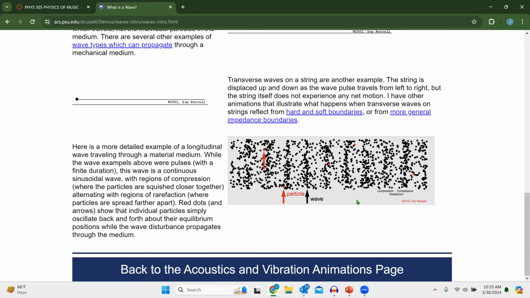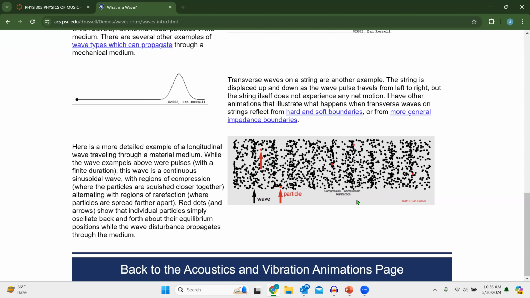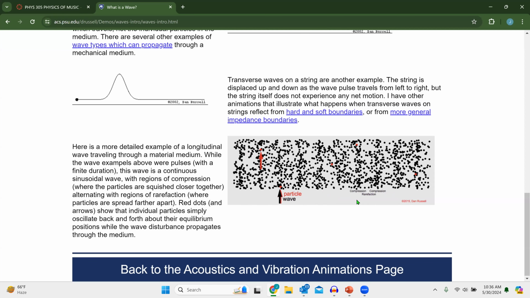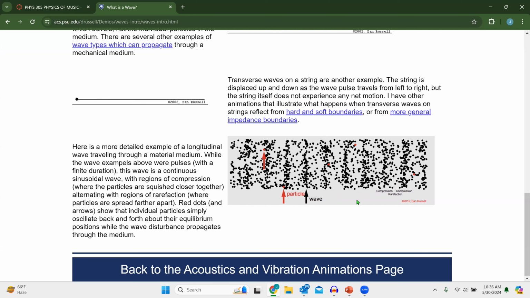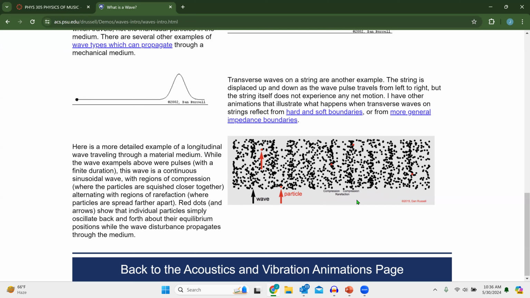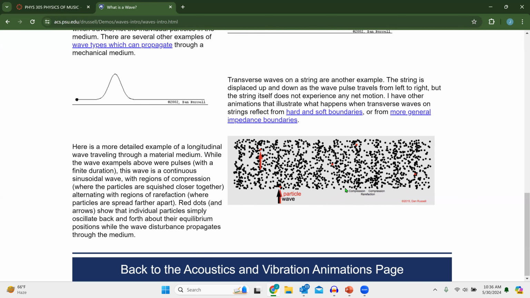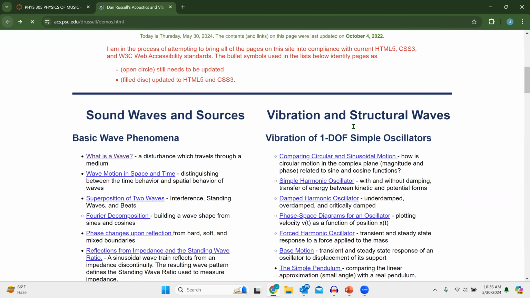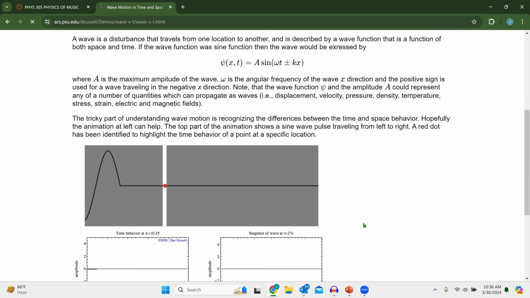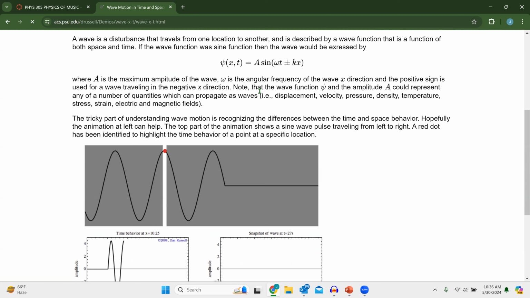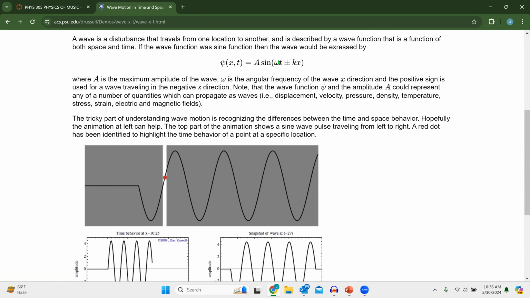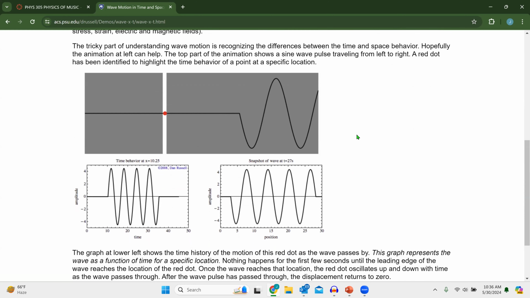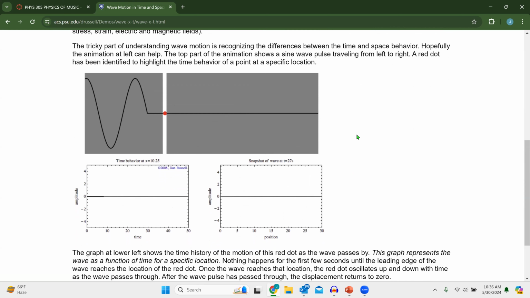Whether it's the vibration of the molecule back and forth, or it's the changes in pressure that correlate with the compression and rarefaction zones that are occurring over time. And that's what we want to be able to do. So let's look at a couple other things here. Go back, space and time. So this would be like a wave function here. Not going to worry about the mathematical aspects of this, but what we do want to note is there are a couple of different ways that we could look at things.